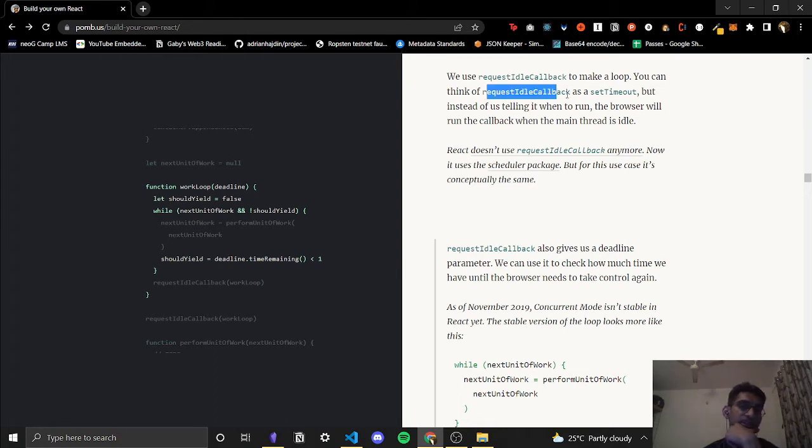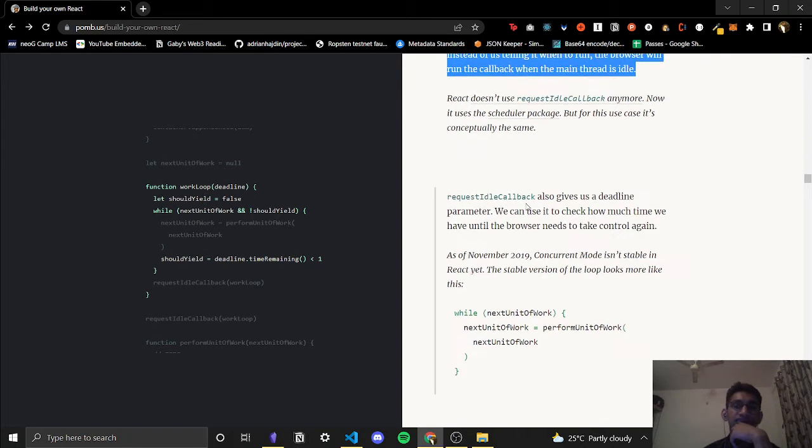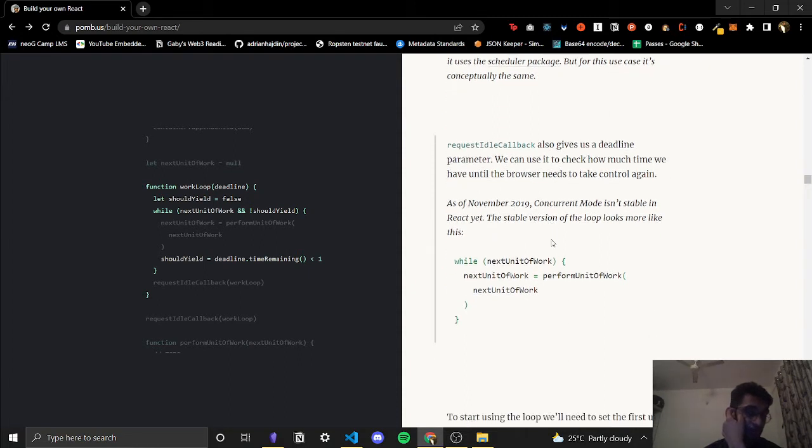So we can visualize requestIdleCallback as a similar function, which directs the browser to run the callback when the thread is idle. React doesn't use requestIdleCallback anymore now, but for the sake of this blog, I guess Rodrigo uses it to make it simple.